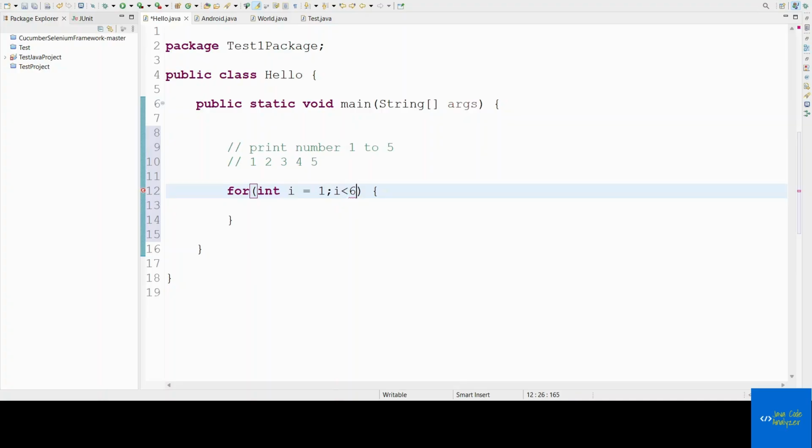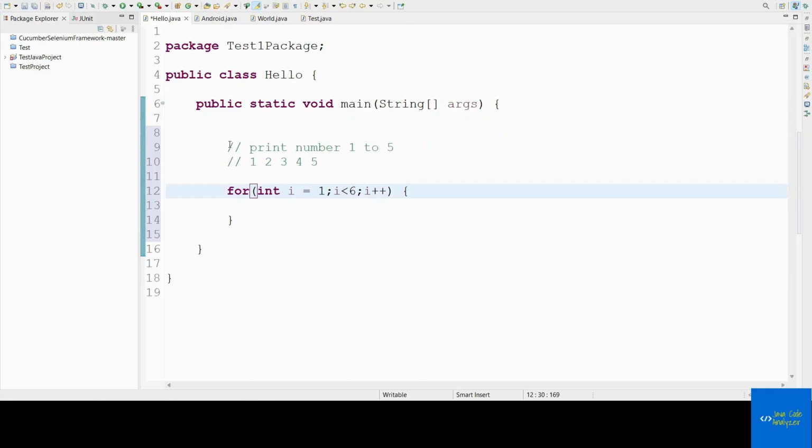Right? If it is equal to 6, we have to end our for loop. But until when do we have to execute the for loop? When the value of I is lesser than 6. Okay. Now you might ask, how will we be incrementing the value of I? For that, we have to write the next statement, I plus plus.